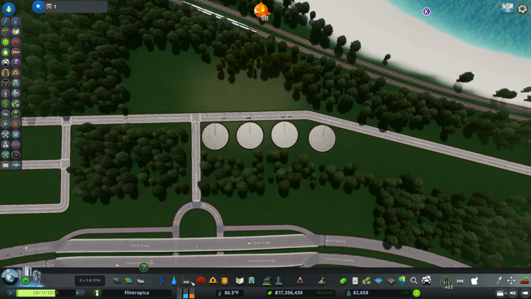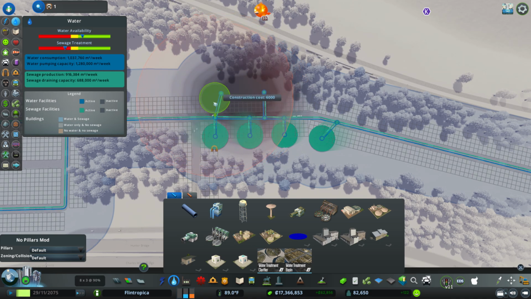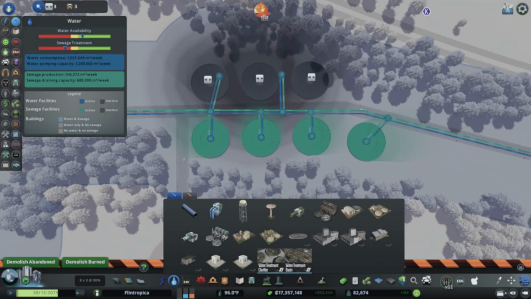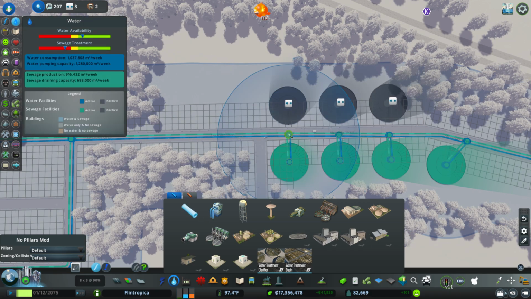Okay, so then let's add a clarifier. One there, and one there. And then we'll delete that guy. No, I want to delete the pipe. And then connect that to there, and there. So that should bring this number back up as soon as this comes online. Okay, so we're at 1204.